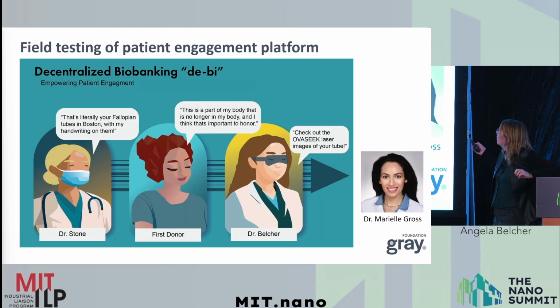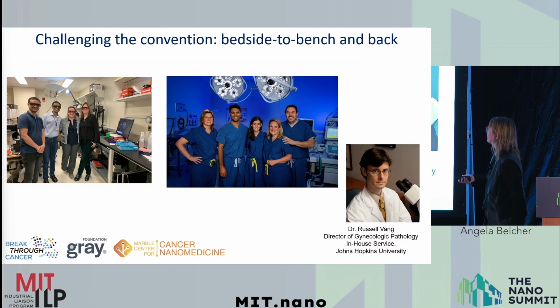So we also are on a platform. This was developed by Dr. Gross at Johns Hopkins and Pitt, where we're trying to turn on its head, like the Henrietta Lacks idea, of your not having control of your own samples. So there's an app that the patients get. They know that their fallopian tubes were taken out. They see them going to MIT. They see images of their fallopian tubes. They can interact with the scientist, and they own their own biospecimens. They track their own biospecimens.